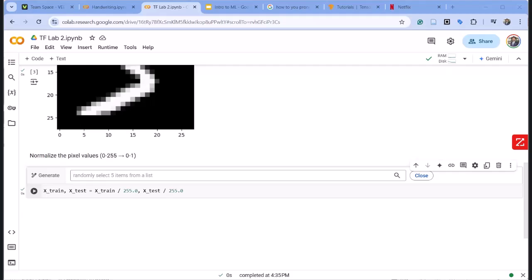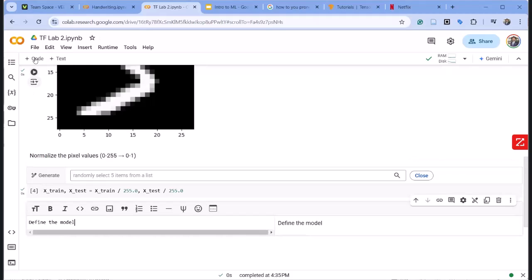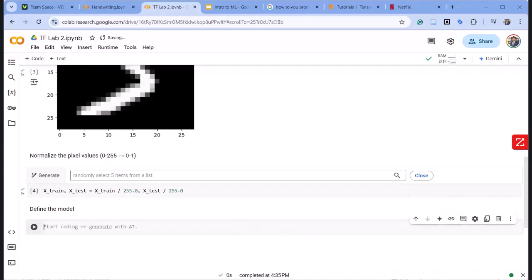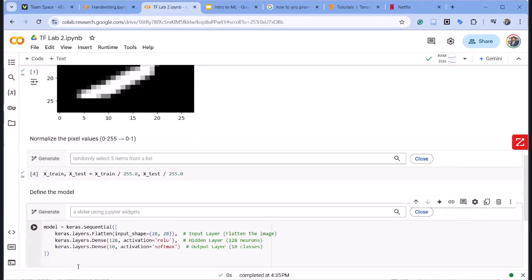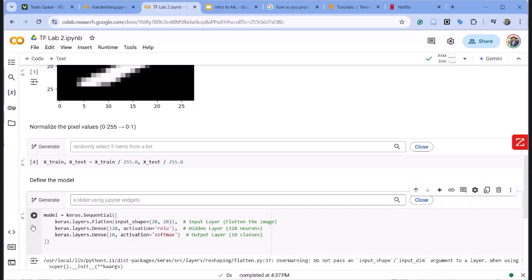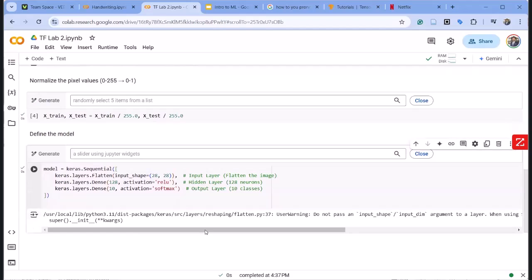We're going to define the model first, and then run it. All right, so the model is running.